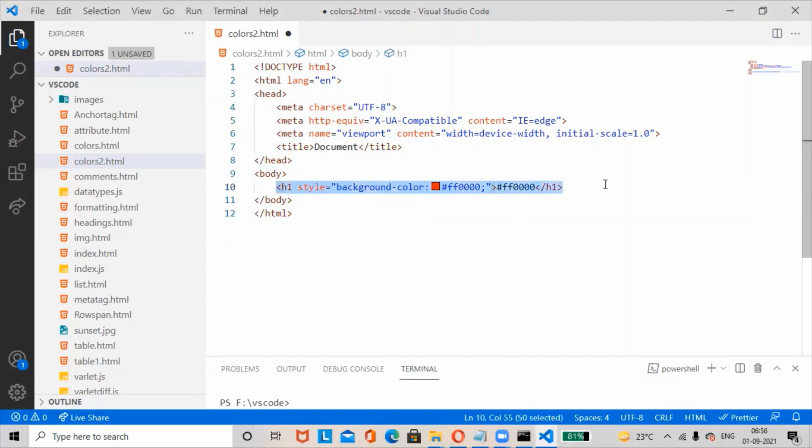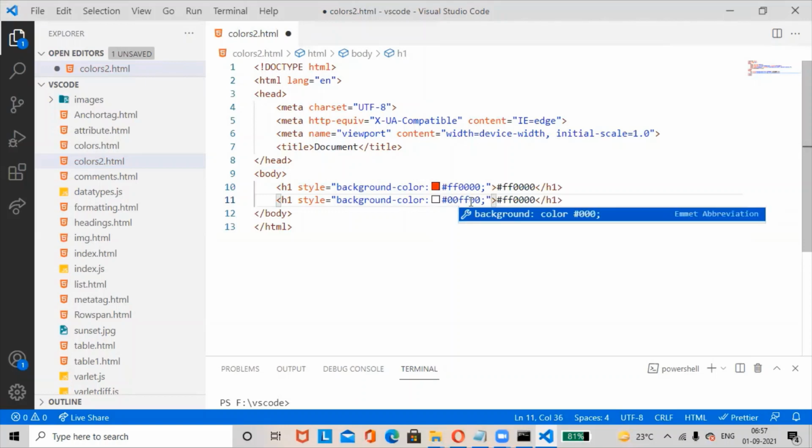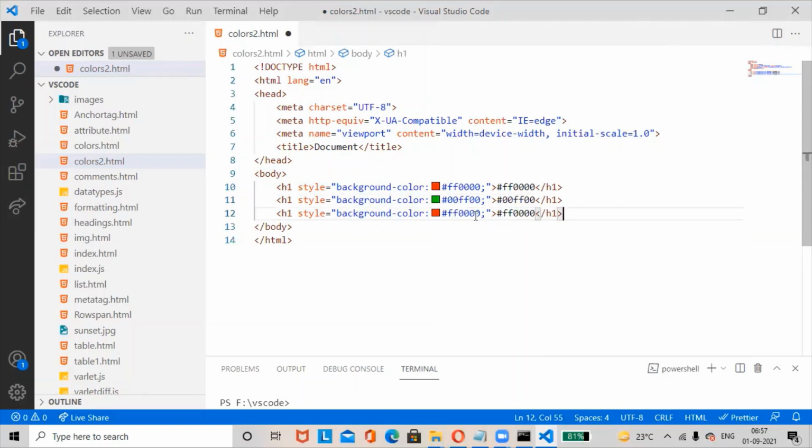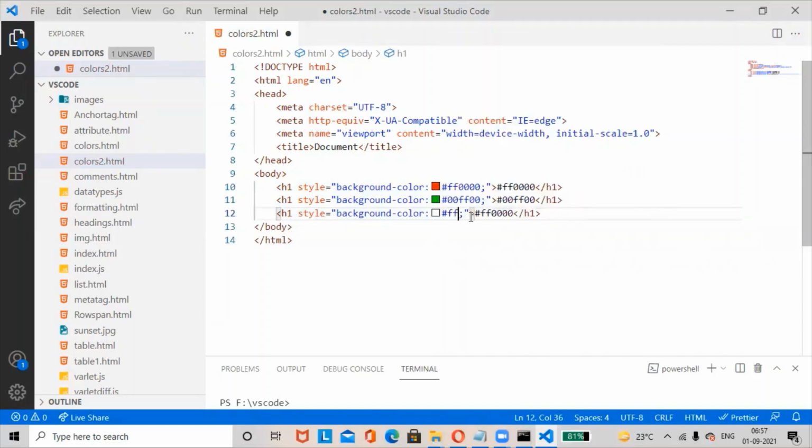Just copy this, Control C, Control V. Control V. Control V. Set all the parameters as 00.